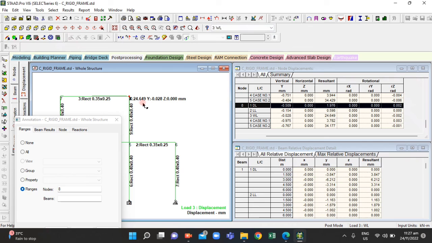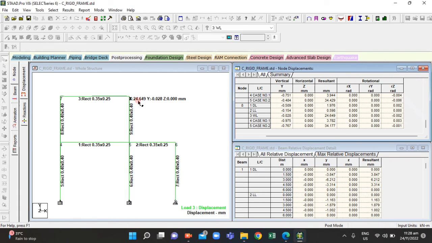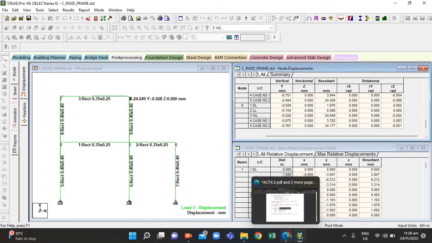The wind load. Okay. So X, that's 24.649.